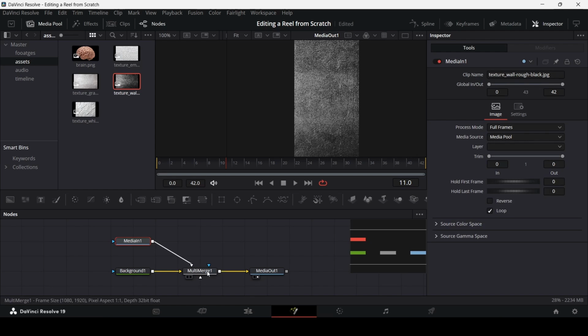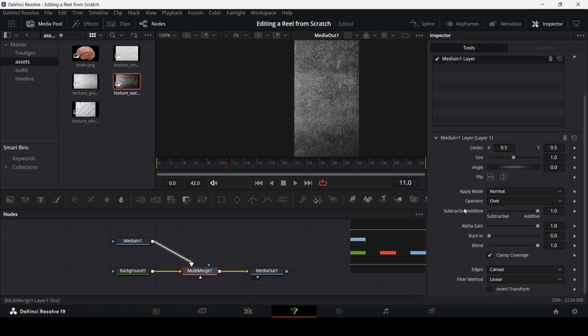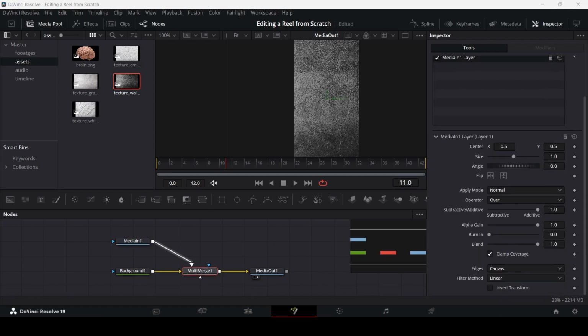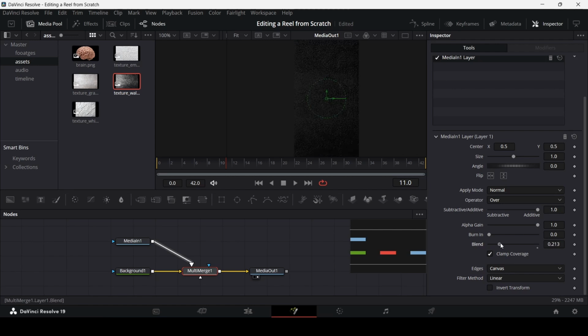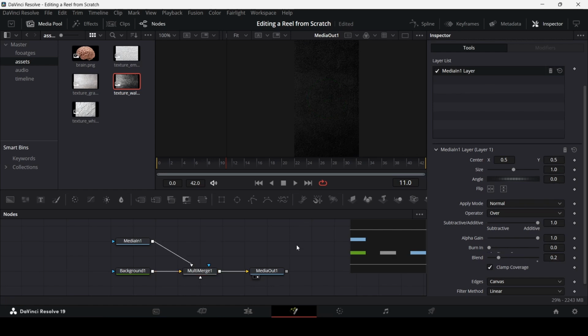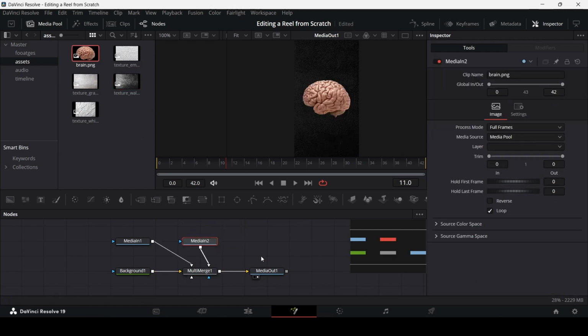Okay, already looking good. And let me just lower the blend, something like this, maybe 0.2 looks good. Now let's drag in the brain, connect this right here. By the way, I'm not going to animate this texture right now.